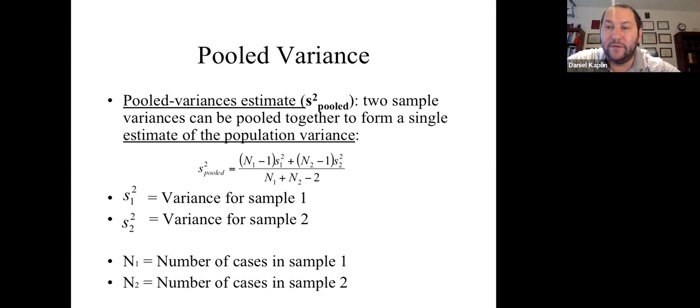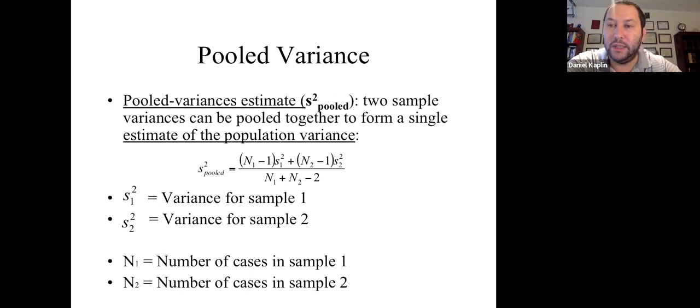So it's sort of like if you were trying to, I don't know, have a pizza party and you had 4 of your friends and you were going to pool your money together. Everybody would give what they had or what they could contribute, and then it becomes one pot of money. Same thing when we talk about pooled variance. We're taking the variance for sample 1 and the variance for sample 2, and we're combining them.